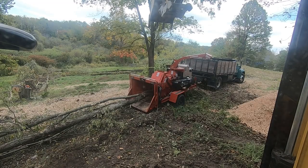Money trees. They can just shove them in and chip them, you know, they all fit. But naturally, right when I went to film, it quit.